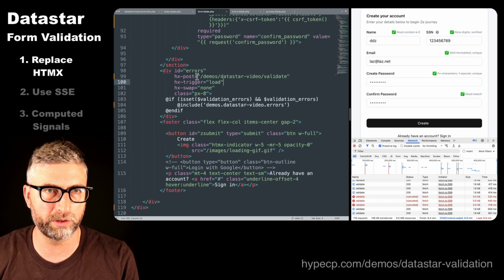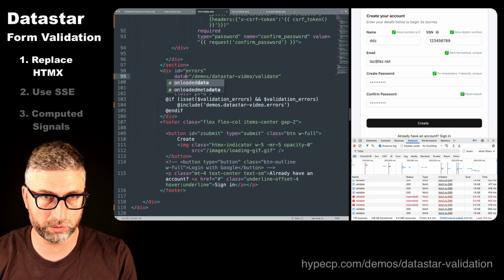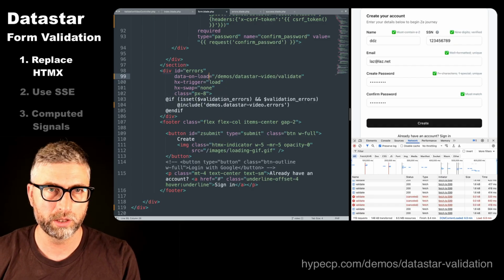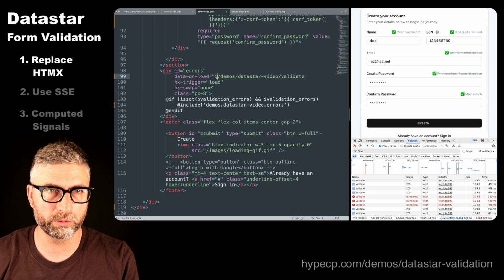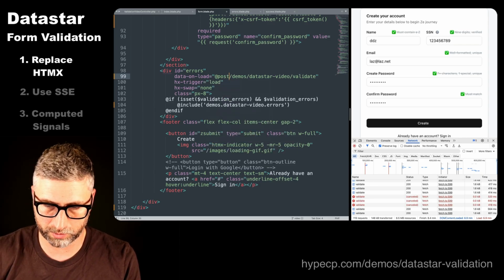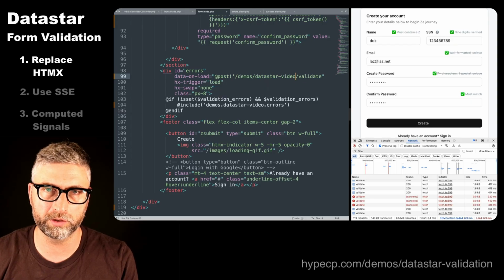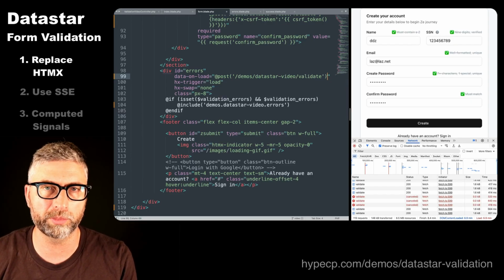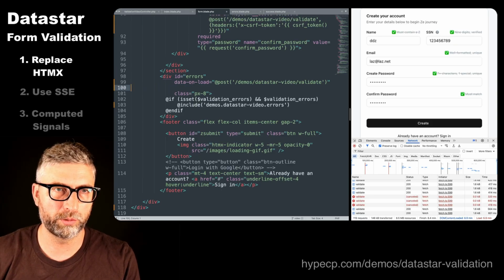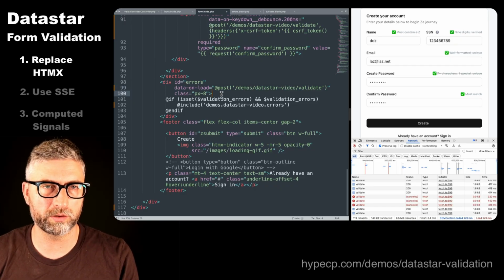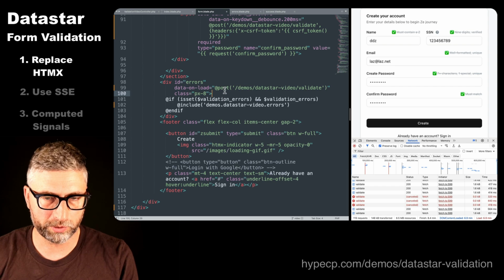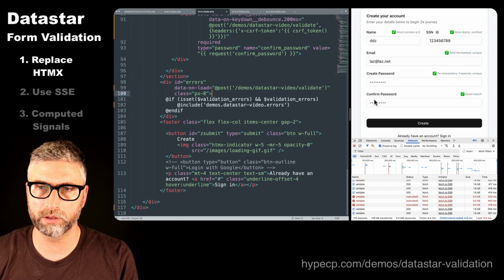So let's replace this. So instead of an hx post, we'll do the data on again, and data on load. Is it a get or a post? What were we using before? I think we were using a post. Yeah. So let's do post to the same place. So it's just exactly the same as all the other ones. We're posting to our validate. We can get rid of our hx trigger. We don't need a target because the server is going to determine where it goes based on which IDs it puts out there. Okay, so I think that should be the same. We can't really test that until we test this submit here.